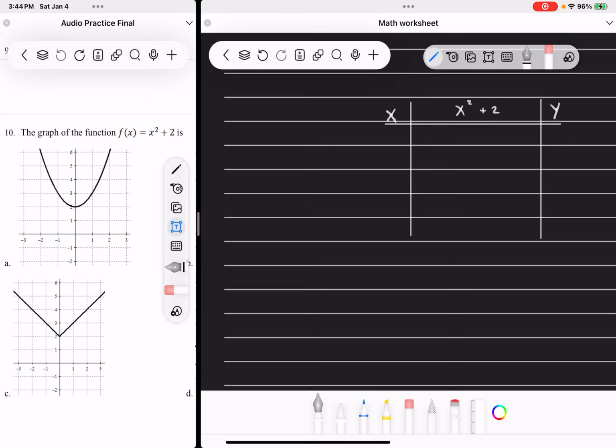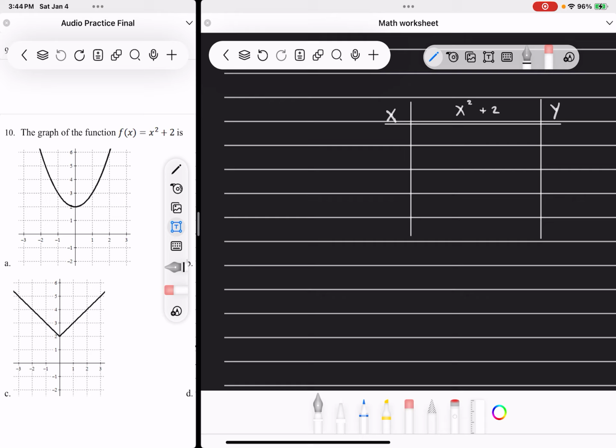All right, this is question number 10 for the practice final. In this particular question, we're asked to graph a function. So there's two ways of doing this. There's the simple look at it method and process with what it's saying, and then there's actually calculating out the different results. I'm first going to show you how to just look at it and solve it.